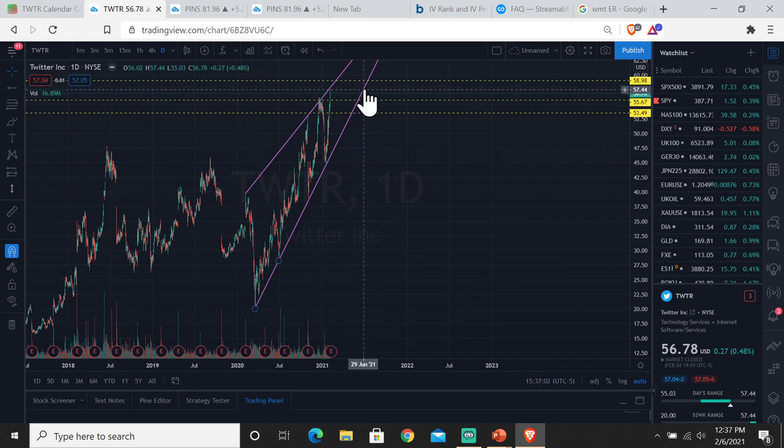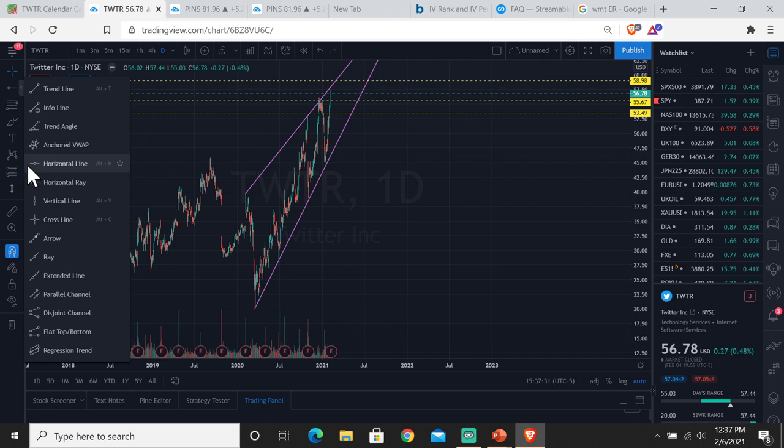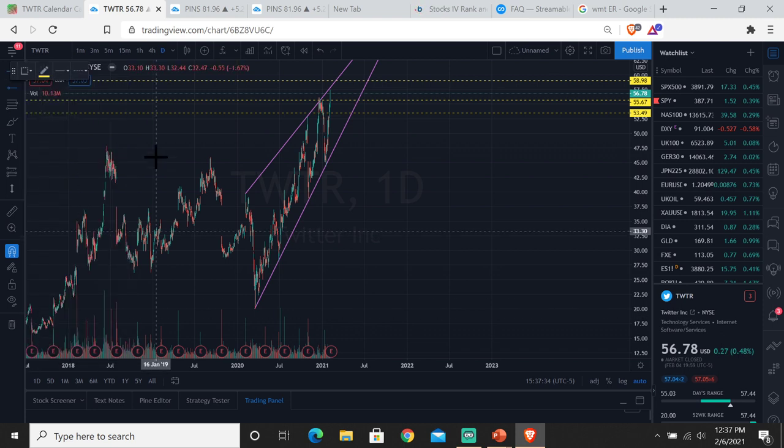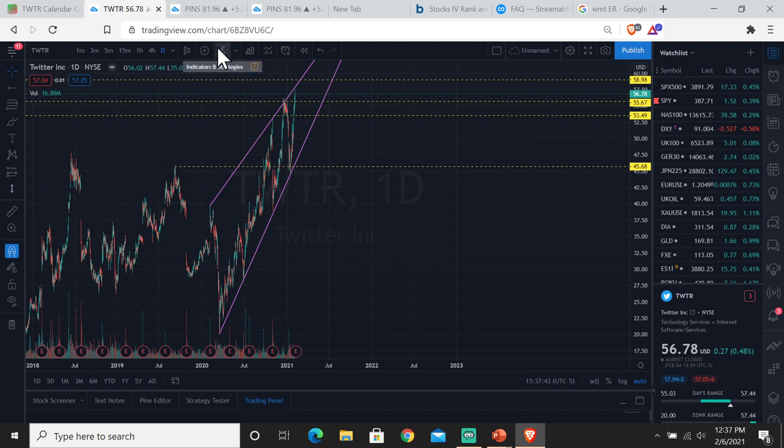So when this point breaks, wherever that point is, I would measure and say, okay, we're going to go $20 down. So say we go up to 60, then I would expect us to go back down to maybe 40, 45. Usually I don't expect a full move, so I usually multiply this difference by about 50%, and that's my actual price target. So if we go up to say 60 or something, and we're at 58 where this resistance is, and then we actually break down, then maybe we'll go back down to about 45 or so, which would basically match up with these highs over here, which I would expect to act as some kind of support, right? See some support here too. So that's how I would look at that.